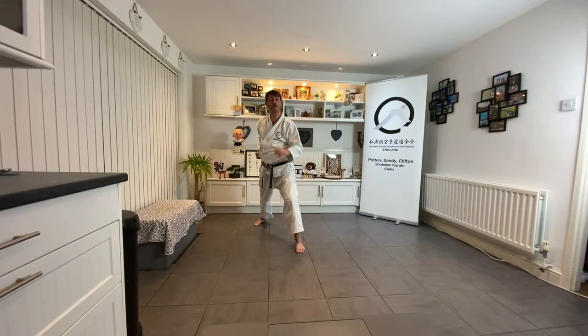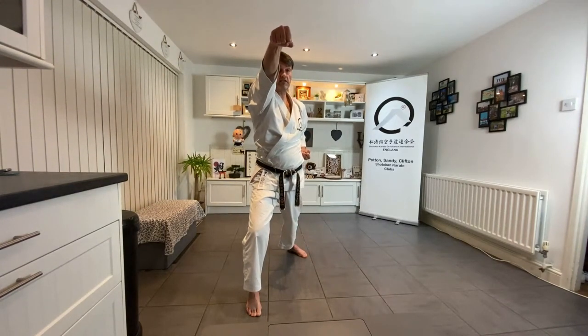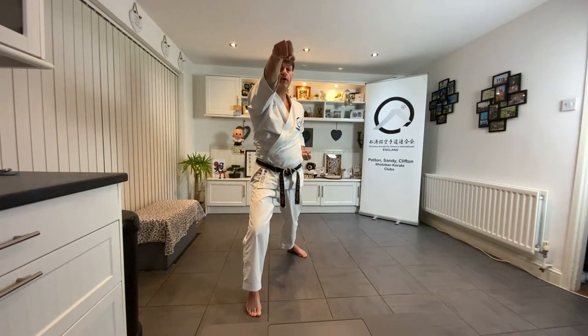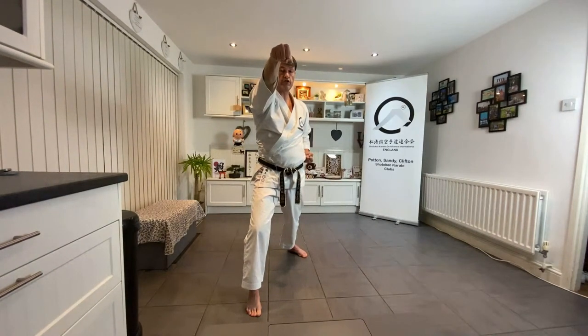So the first attack will be Jodan. So as on Tuesday, Jodan, wait for the kiai, and you attack to the chin. Okay, and for me, I always kiai. So you attack to the chin, okay? And that other person will block this with whatever block they decide to choose, but we know which one it's going to be because it's pretty much obvious, okay? But if you've not done karate, maybe not.